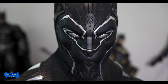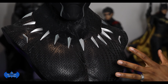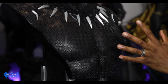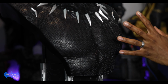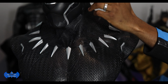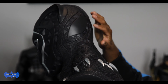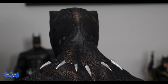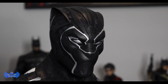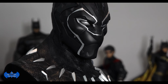So if you're coming in thinking that this is just some plain statue of just a black mask and a black torso, you will be very mistaken when you get to see this up close and see just how much detail and work Queen Studios put into making this thing come to life. They did a phenomenal job sculpting this statue and having many different patterns throughout the entire thing. All these little engravings from Wakanda and everything just all over this statue. That makes this statue really stand out, and it just makes me really appreciate the Black Panther outfit itself and of course what Chadwick Boseman brought to the table.